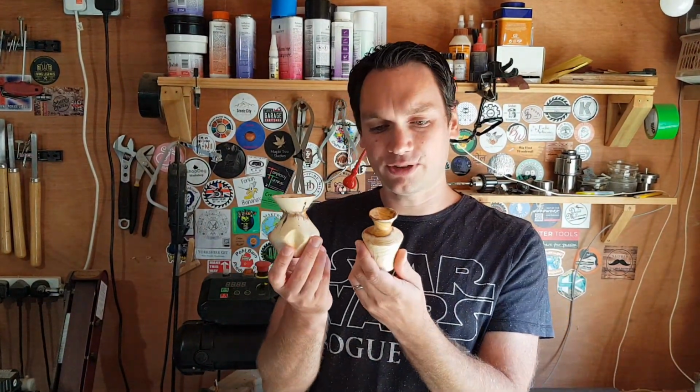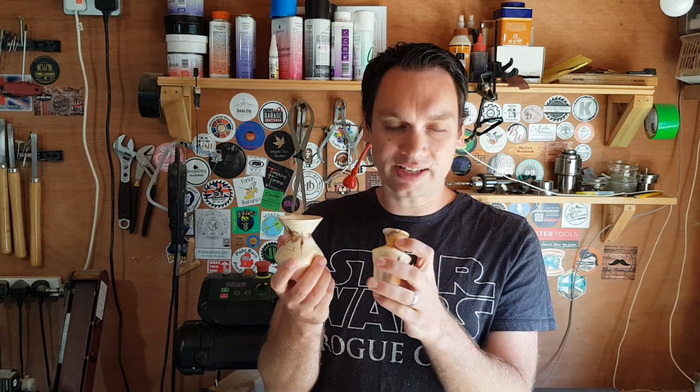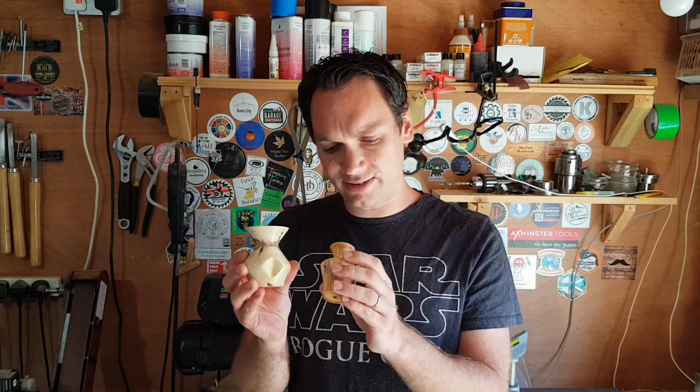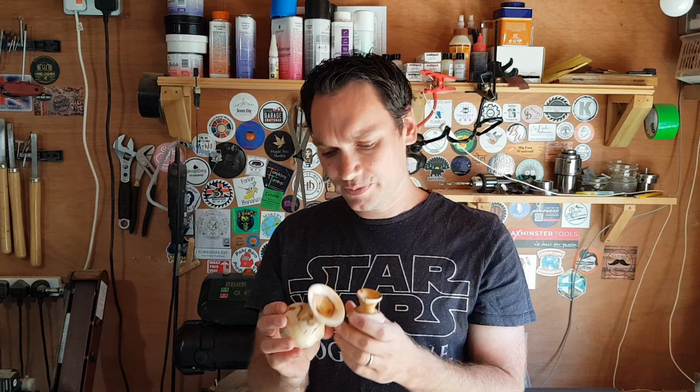This was another fun project to do. These two butt vases were from the same log that came from a yew tree that was in my dad's neighbour's garden, who kindly donated it to me. There's a bit of spalting in it as it's been lying outside a bit, but I really love it. It's got so much character to it, and it was really fun to do.